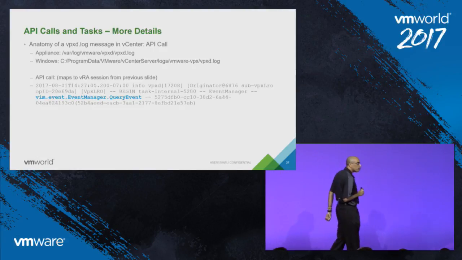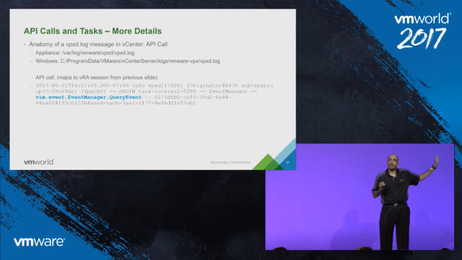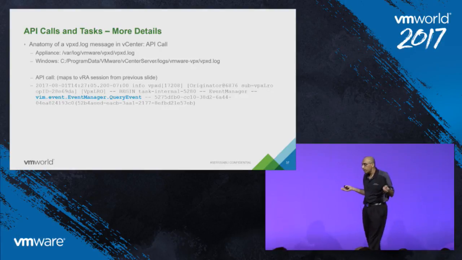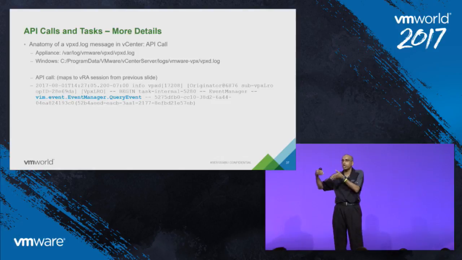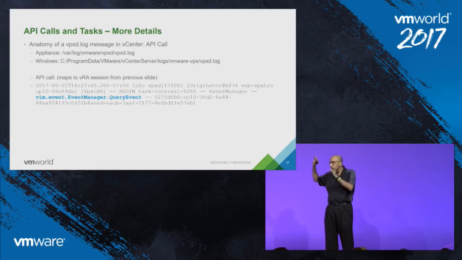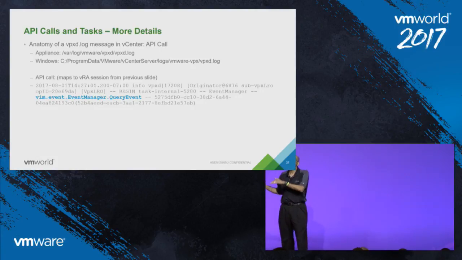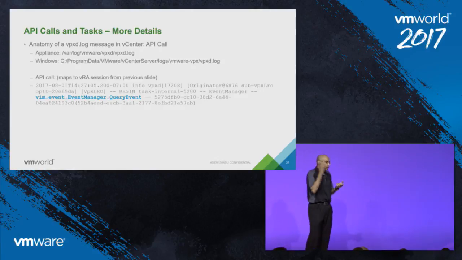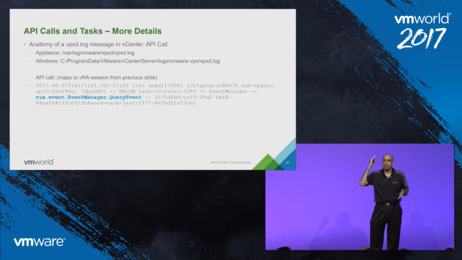As a matter of fact, I use this very same technique because this call is from my VRA instance, and what is happening is that VRA is doing periodic calls to check what events are happening in vCenter. As a result, it puts a bit of stress on the vCenter database. So if you're using VRA, you probably need to doubly make sure that your vCenter database is properly provisioned. And these things are getting fixed in future releases, no timeline specified or anything like that. But that's how you can use information like this. You can find out, is somebody making stats calls, is somebody making database calls, is somebody making internal inventory calls, etc.